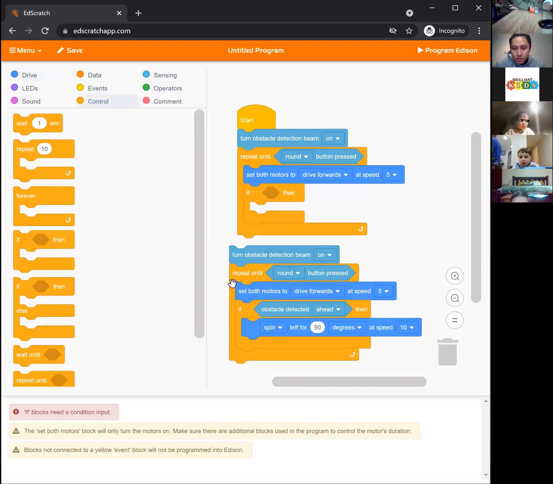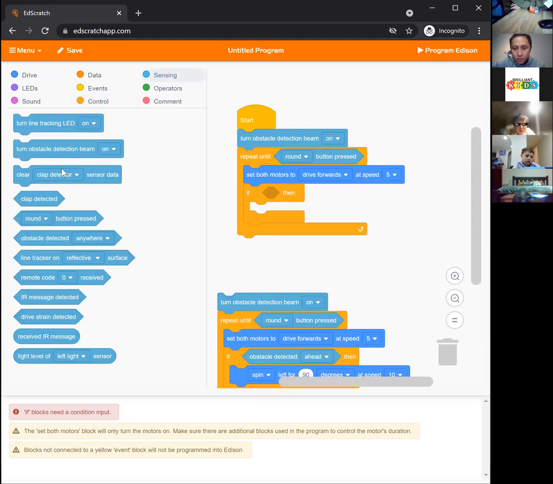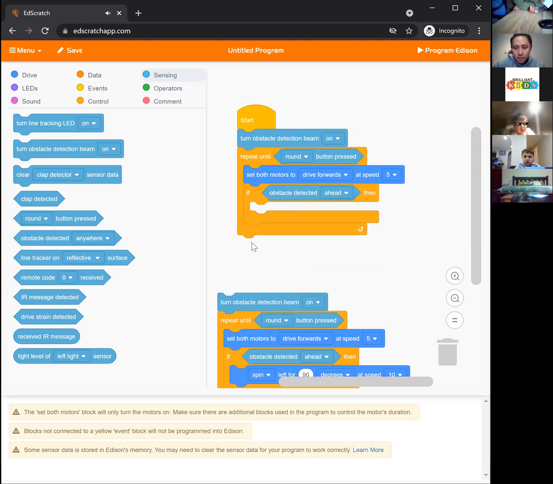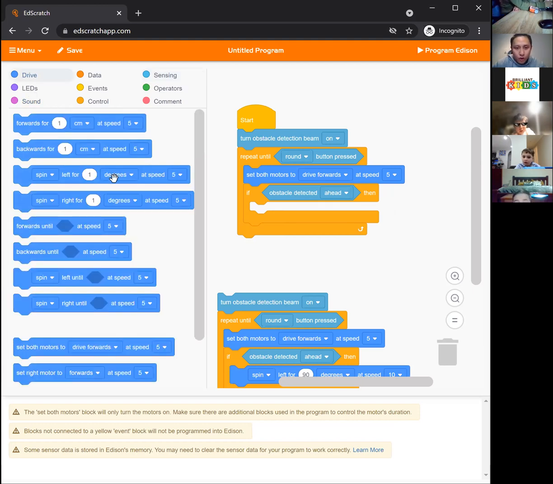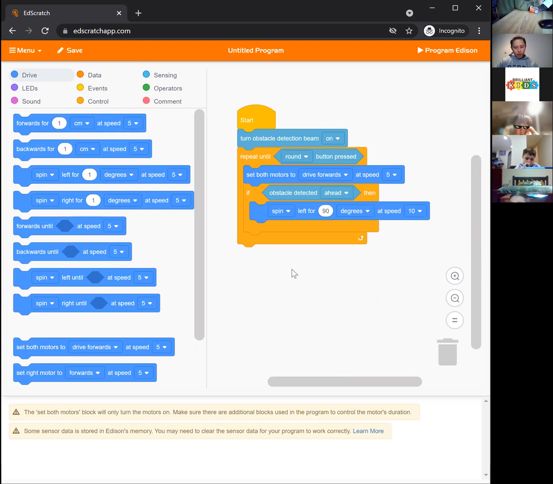If there's an obstacle detected ahead, then we'll spin left for maybe 90 degrees at full speed. Am I missing anything else? Then we'll try running this and show you what happens, incorporating what we've learned in this lesson.